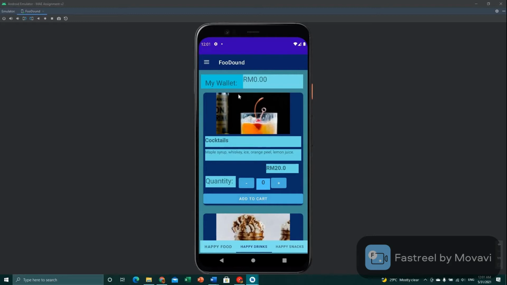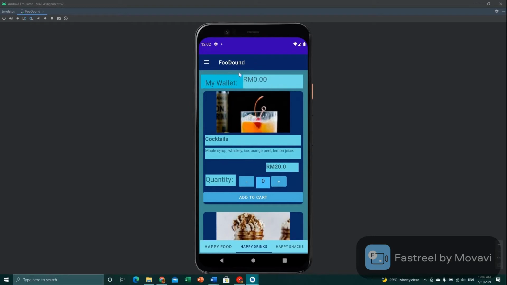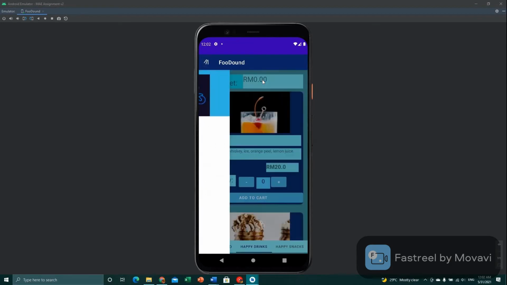Before we begin to add to the cart, as you can see, Miss, I mentioned in my previous proposal a solution: creating an e-wallet technology, which is a new payment method for the food delivery application, so that users won't have to access online payment transactions or online banking, where they may meet internet problems or server problems that make them frustrated, and maybe the payment is not successful. So I created a new payment method, which is the e-wallet. Here it shows that my wallet has zero money. For now, I will add money into my wallet.